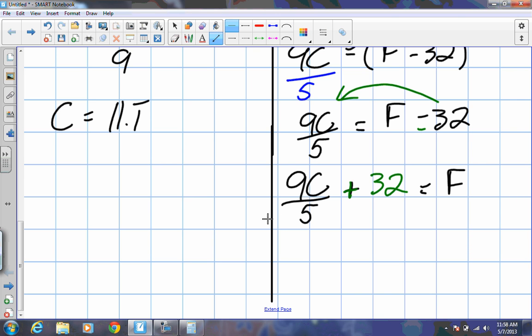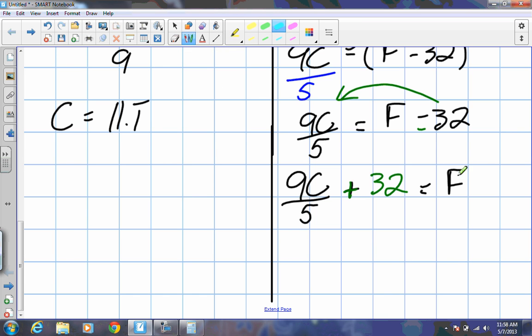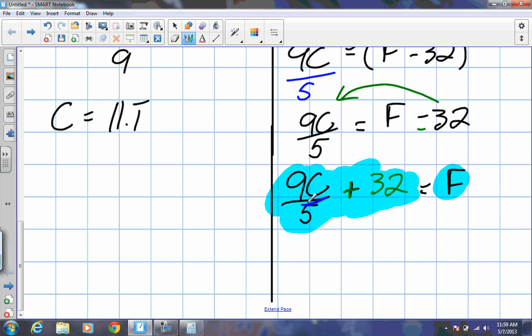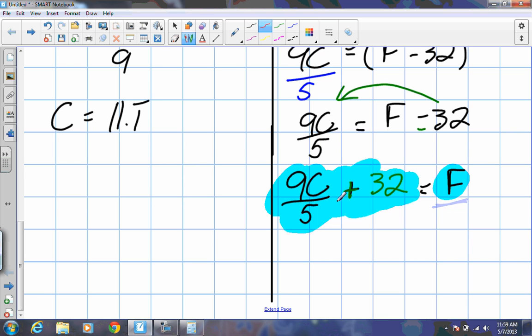So this is now the equation we would like to work with. We've rearranged it so that it's equal to F. Okay? So this is our new equation. If we have a value for C, which we said we did, we said we had 50, we can now plug it into here and we're going to get an equal amount in Fahrenheit. So remember we said we were dealing with 50 degrees Celsius. We're going to replace the C in this question with the number 50. Okay, so this is a whole other part after we've rearranged it.